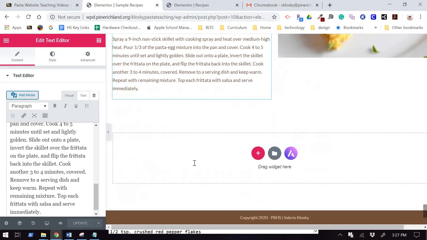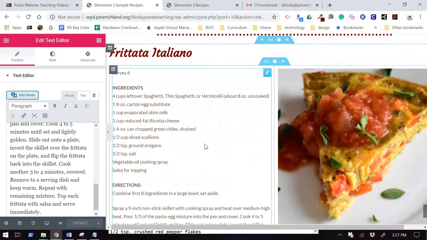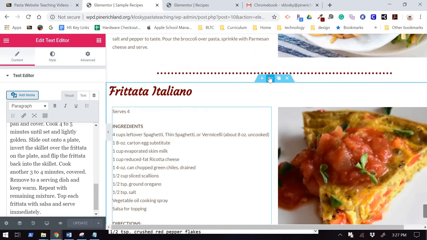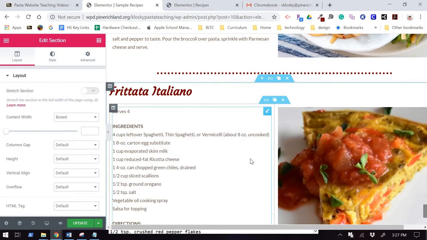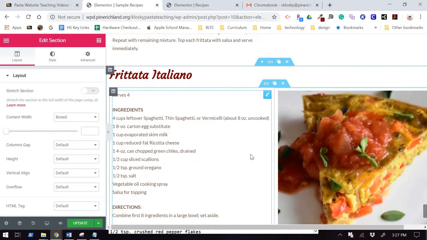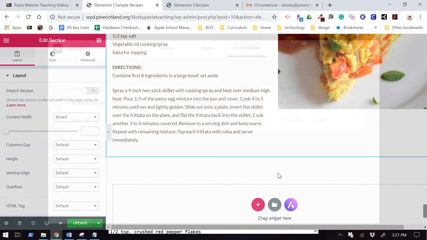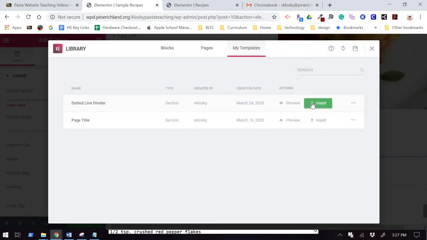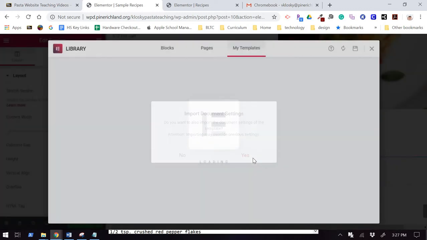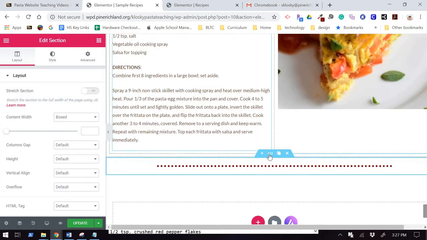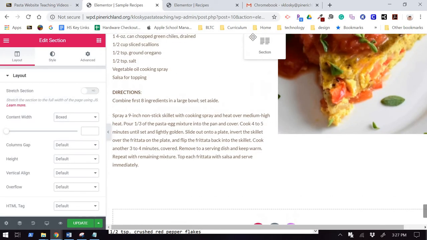All right, so I'm going to go ahead and duplicate and then add one more line. So I'm going to duplicate the section from my last recipe. Okay, I forgot to add that divider line, so I'll go ahead and do that and move it up. Insert, yes. This needs to go up between the two recipes.